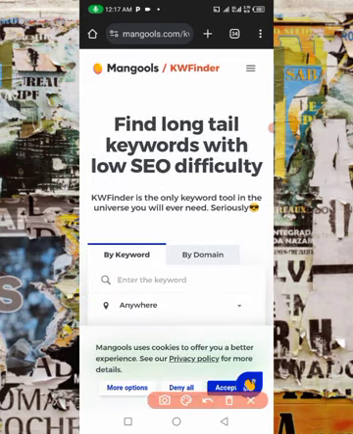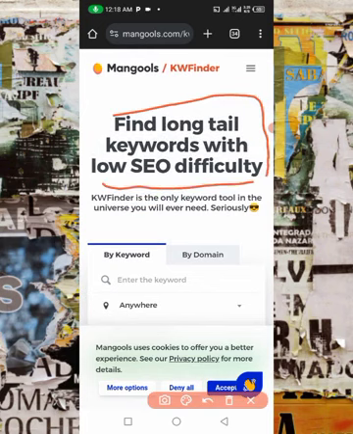As you can see here, it says find long tail keywords with low SEO difficulty, right? So this tool is very powerful, guys. If you don't have the money to buy a paid tool, you can use this totally for free for 10 days, right?